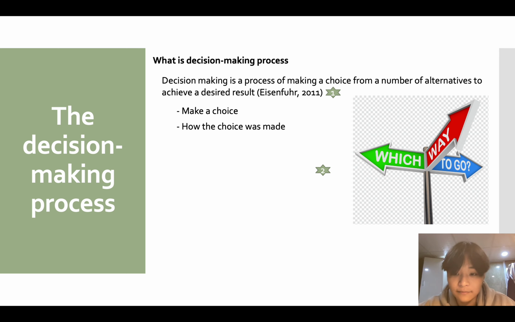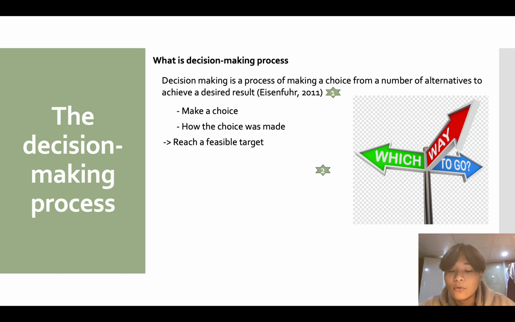So decision making involves making a choice from a number of options, and the choice must be evaluated carefully and reasonably. For that, people have to know how this decision was made, and all the processes above are done in order to reach a target, and it has to be feasible.